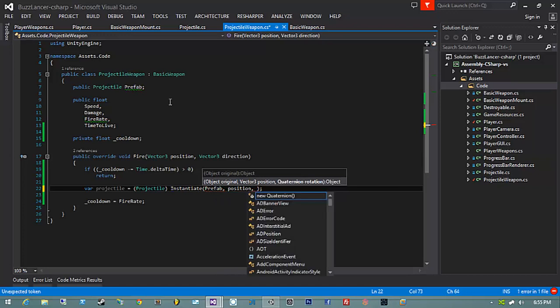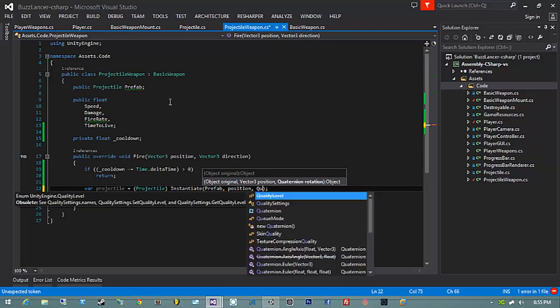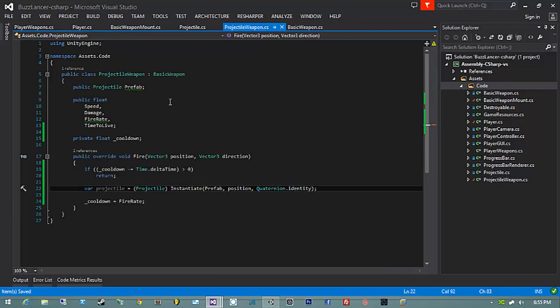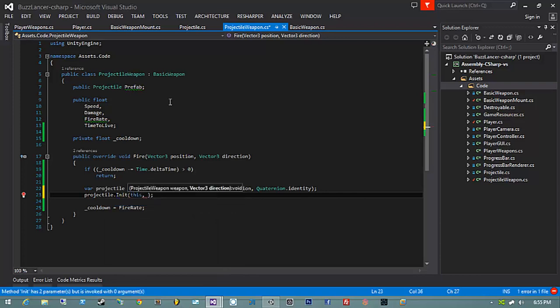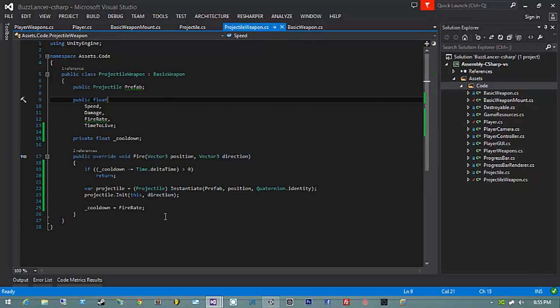And then the rotation is just going to be Quaternion.identity, because we're going to calculate the rotation in the projectile's init method. So then I'm going to say projectile.init, passing in a reference to itself and the direction. This allows us to tell the projectile about these parameters by passing in a reference to the projectile weapon object, as well as the direction the projectile is supposed to be fired in.